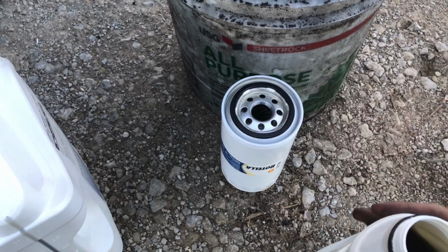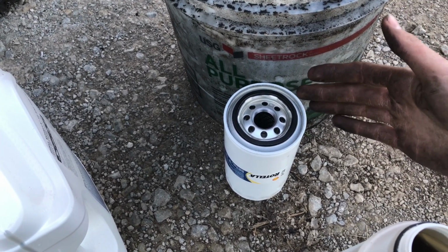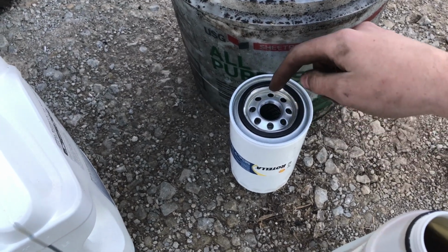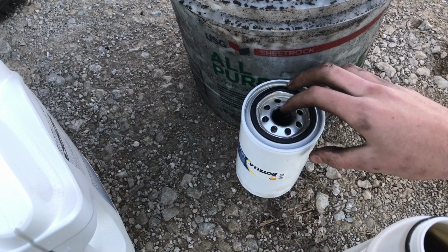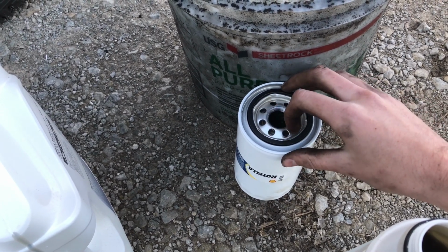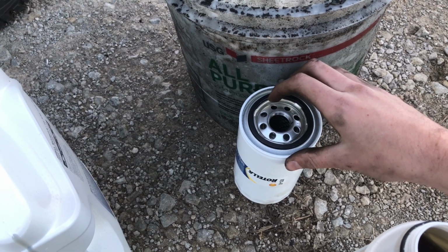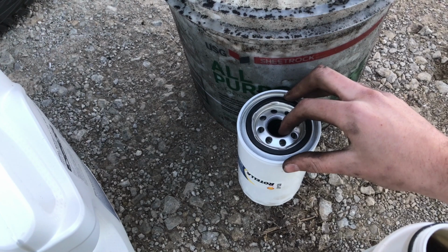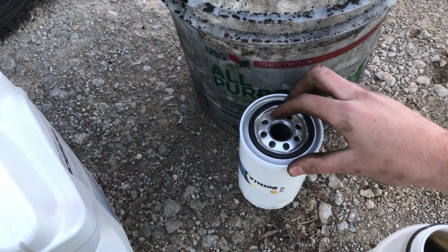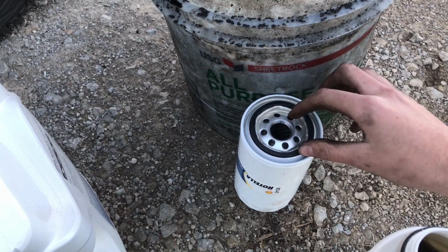See, because oil actually comes with some stuff that needs to be refined and filtered by the oil filter before it goes through the engine. And this right here is actually after the filter. So if you pour it on the outside here, the oil gets filtered before it comes into the middle and goes through the engine. So always make sure you pour it on the outside and not in the inside, so that it'll actually be filtered before it makes its initial approach into the engine.